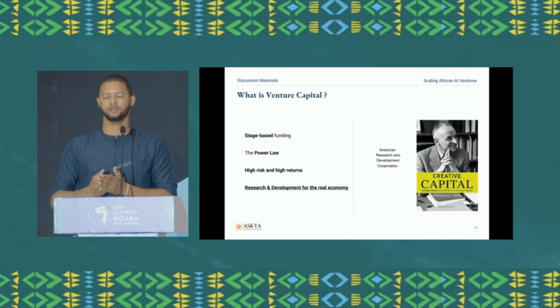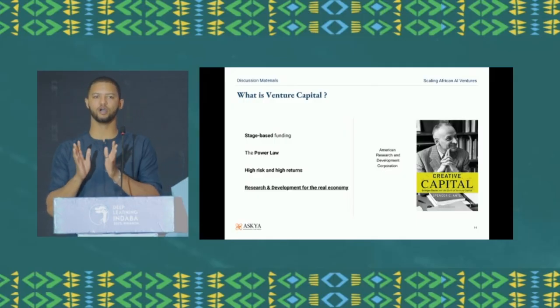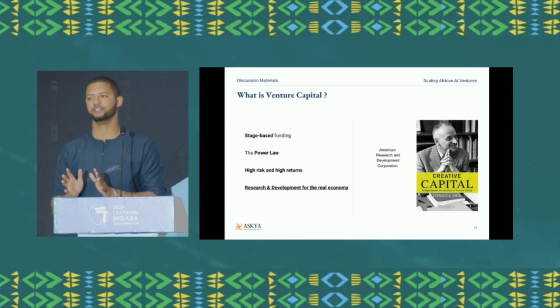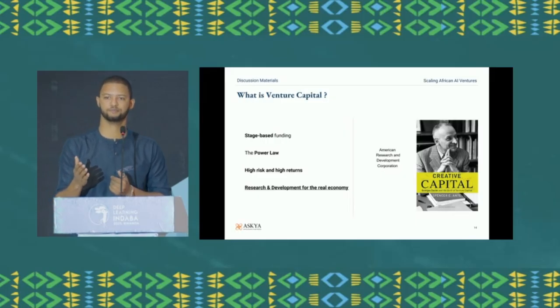For that reason, investors who invest in startup, venture capitalists, can only back, if they're reasonable, companies that they believe could be in those 2.5%. Why? Because in a given portfolio of, say, 100 companies, if you have 50 or 60 that will not return anything because they close without being successful, then you have maybe 20 or 30 companies where you just get your funds back. Then maybe you have 8 companies where you make 2 times your initial investment. How much return do you have at this point? You have not even returned the capital of the funds to your investors.